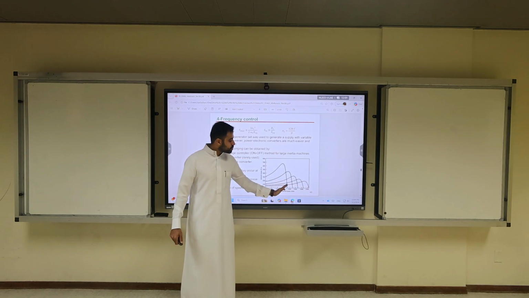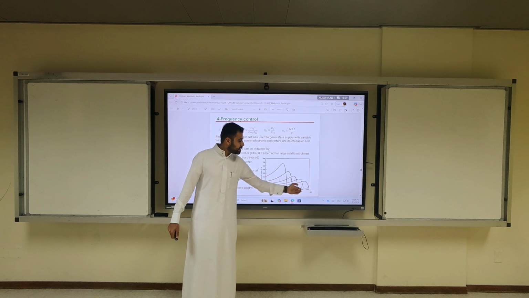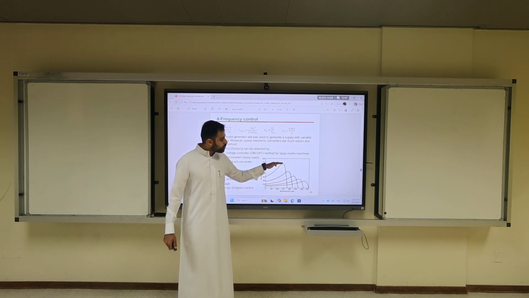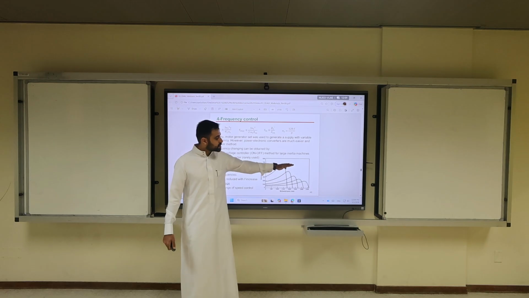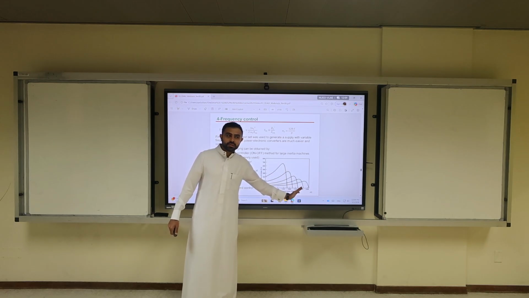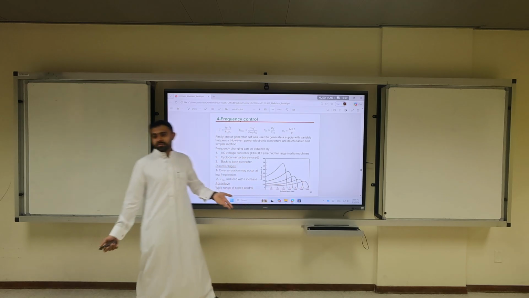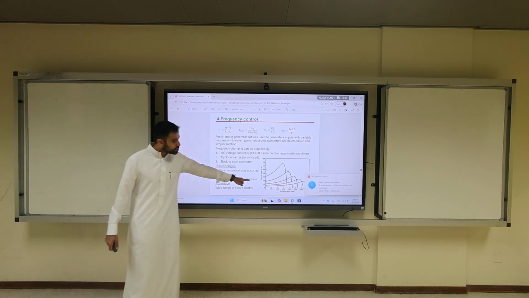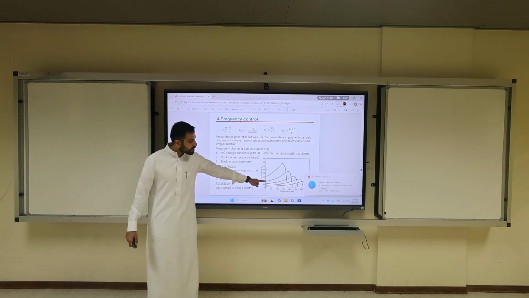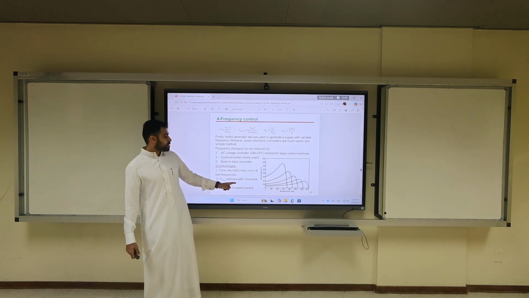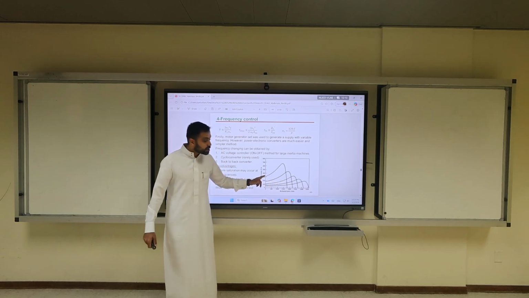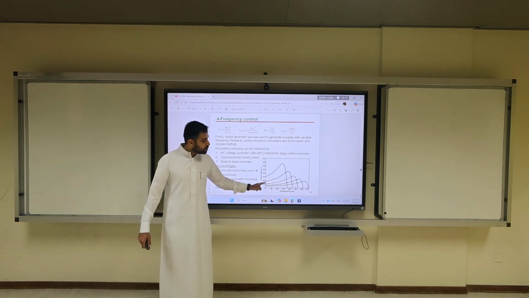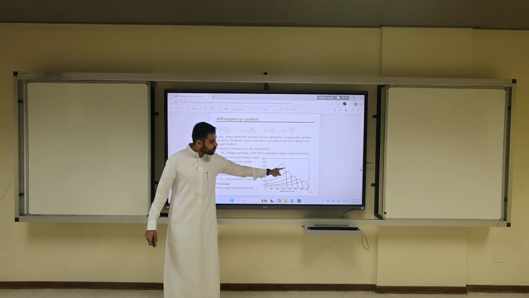And this is useless, because what if I want to run at these speeds? Okay, I can skip this very high speed. So that's why we come up with V over F to push some of those curves up until we reach the rated voltage. What's the limit on V over F? Rated voltage. This is one of the questions in the MCQ. Keep in mind that T max reduces as we increase F. Also, the starting torque is reduced. If we increase the frequency, what will happen to the starting torque? It will drop, and the peak torque drops.